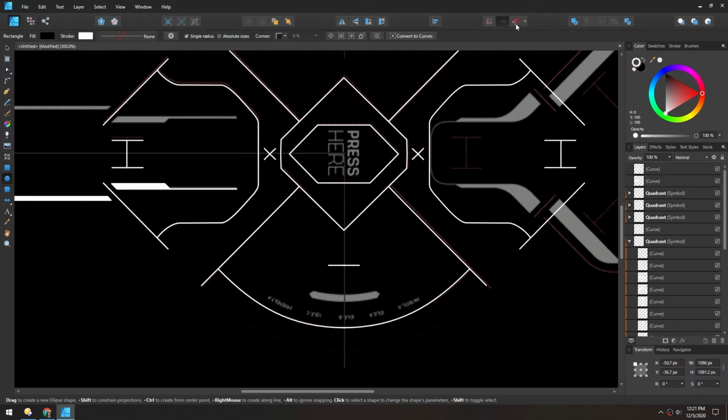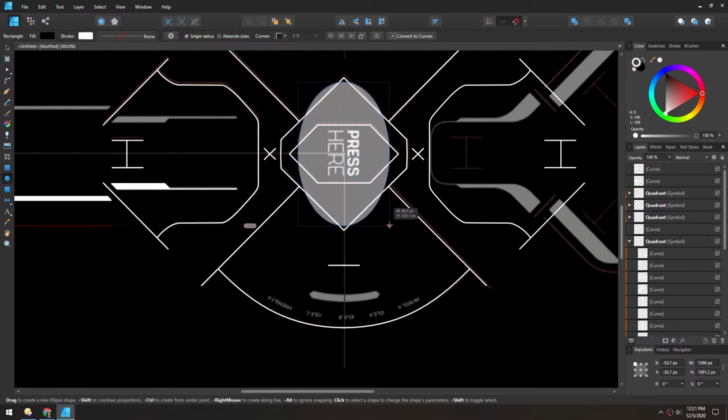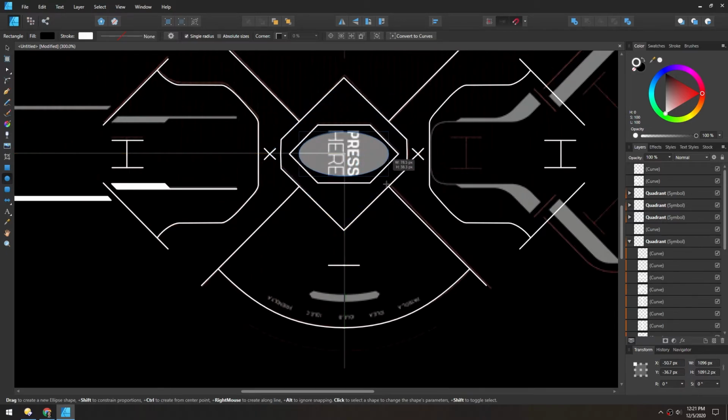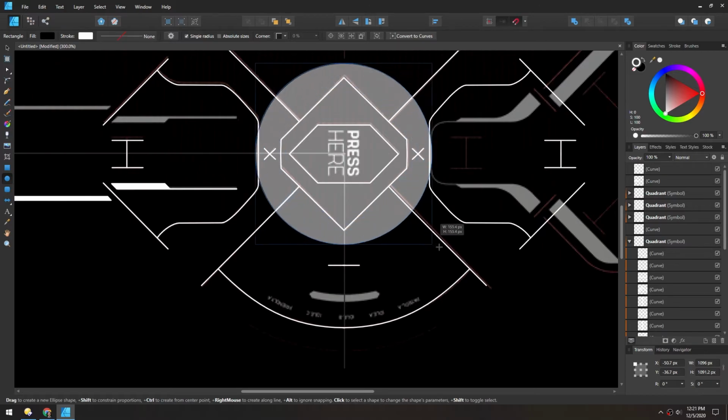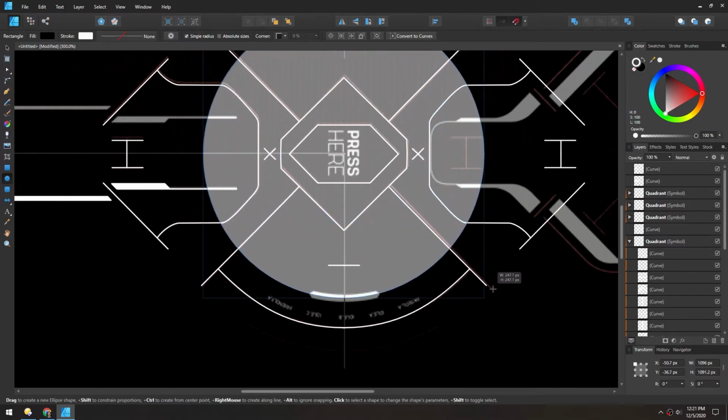And I turned off snapping earlier. I'll turn that back on so we can find the center. I think right in there is pretty much it. And holding Control will make it go from the center and not from the side. And then holding Shift will make sure it's square or equal-sided. So we'll draw out where that curve is.